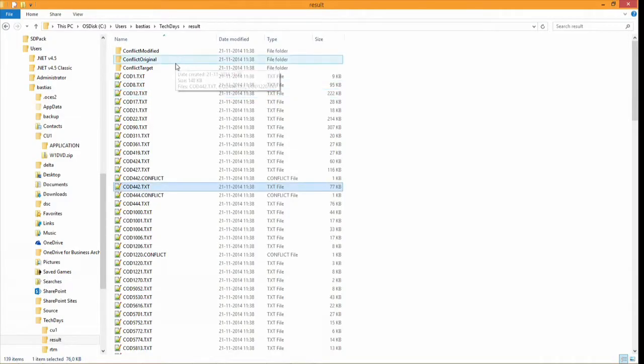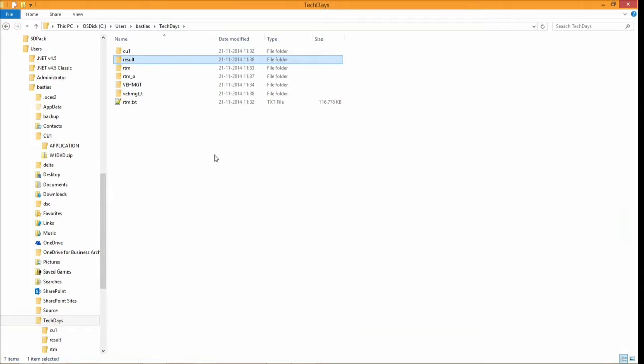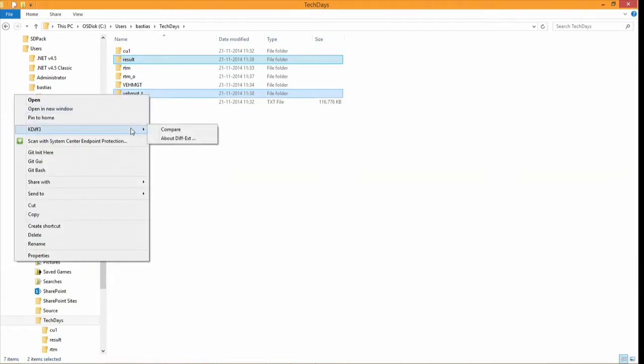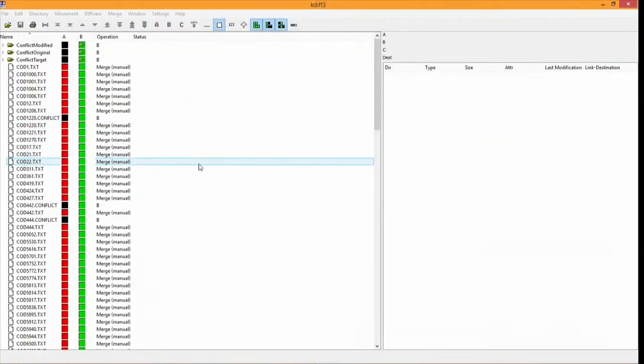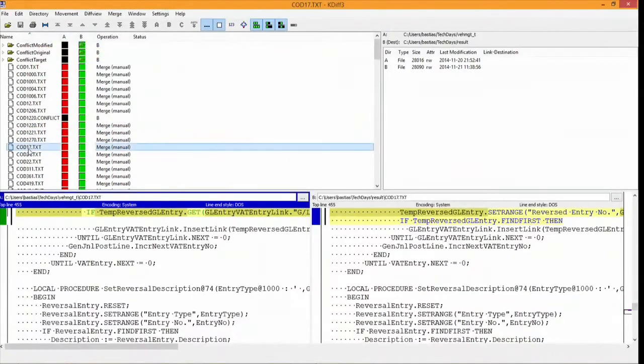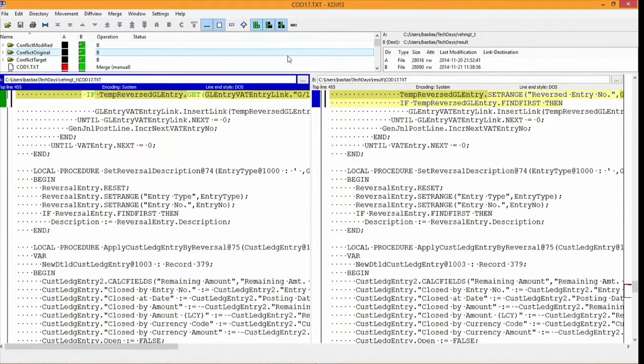Because there's something else I want to show you, and it was also mentioned in the session by Mark. He called it, I think, the ugly of code merge. And that's the version list. So let's compare my resulting objects with the ones that I had, our vehicle management objects before. I'm using one of my favorite tools, KDiff. It's free. It does a comparison of all the objects. So this is a way for me to see what was actually merged in. Let's take one example. On the left, you see my code.